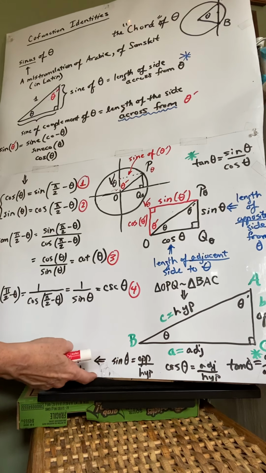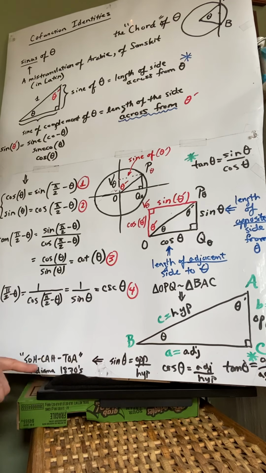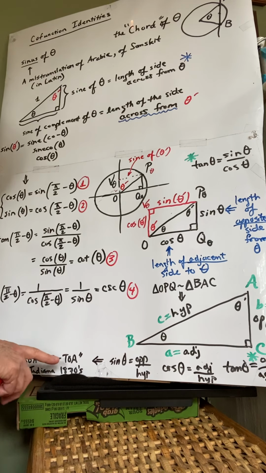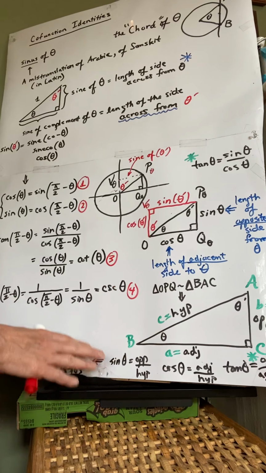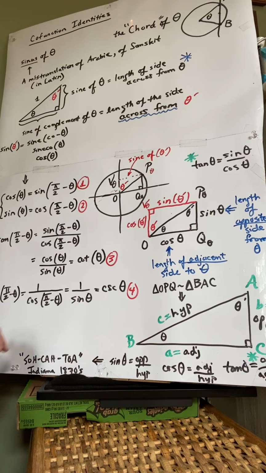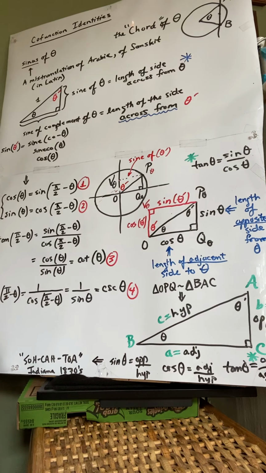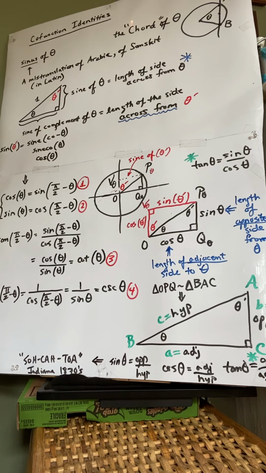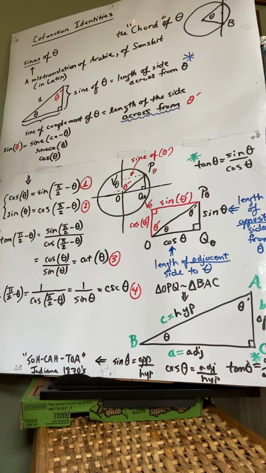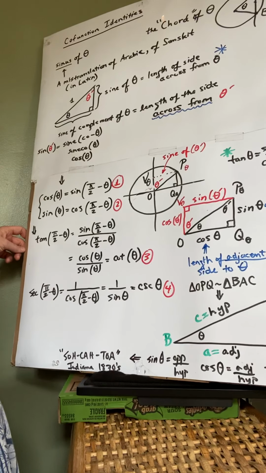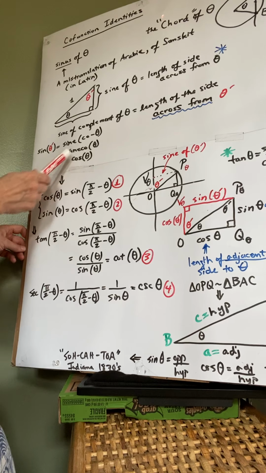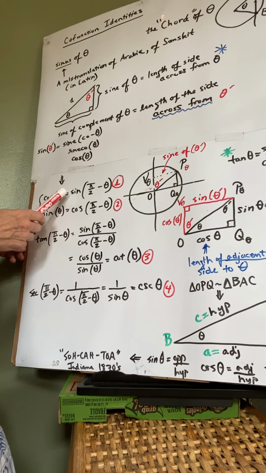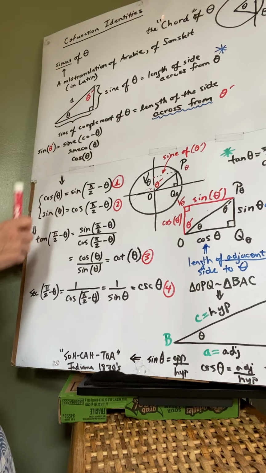So I just want to connect the dots. If SOH-CAH-TOA is the first thing you learned about trigonometry, I just want you to realize this is just a kind of little side street. All right, so back to the cofunctions, looking at cosine and sine as functions of theta. So where did this name cosine of theta come from? Because it is the sine of the complement of an angle.